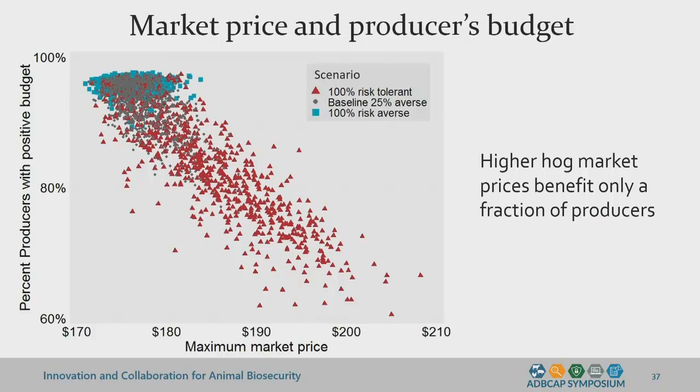And we could see how clustered these two groups are, whereas when you have all this unpredictability in the system, there's a lot of potential for a lot of losers, right? So I want to reflect on this because on one end, 2014, for example, represented this, where it was probably one of the best years for the swine market. But then some farmers really lost big time. So the reflection for me is, if we want to create a system that is somehow resilient to disease, what kind of biosecurity do we want to design so that there is a good livelihood for the farmers, and at the same time gives the farmers the ability to make it?